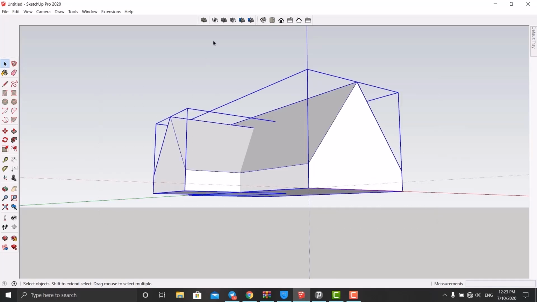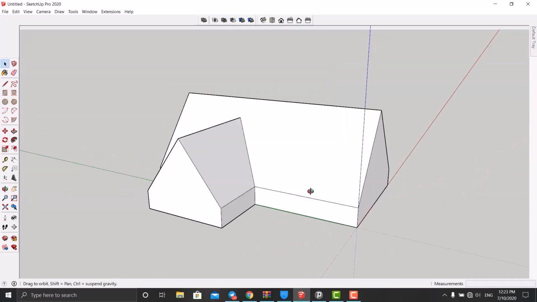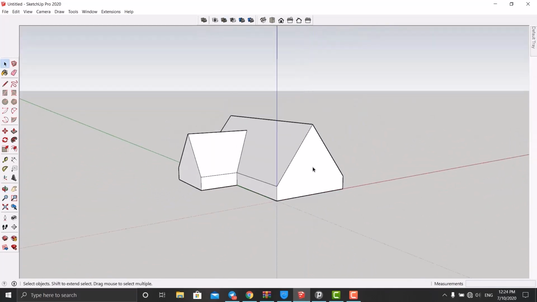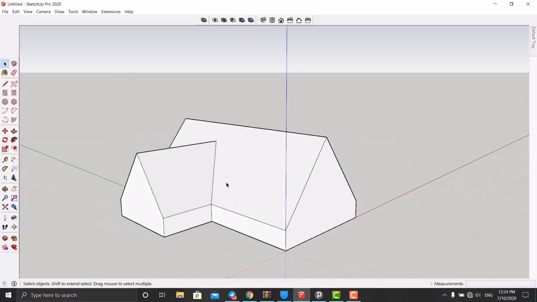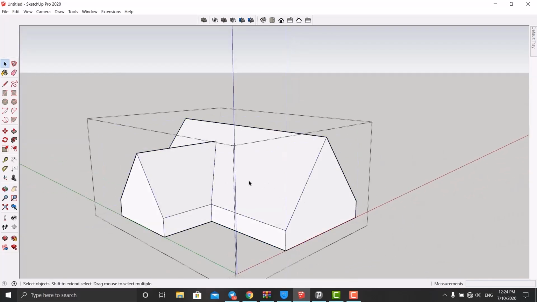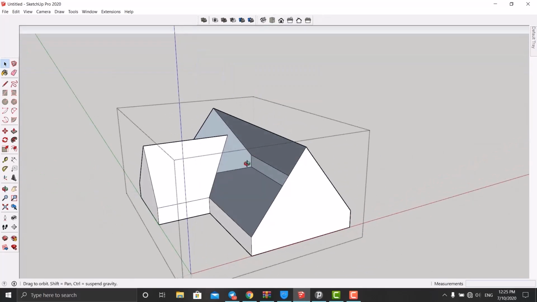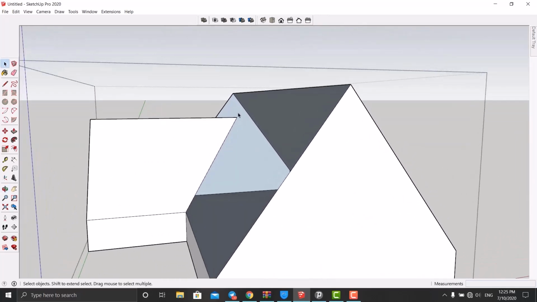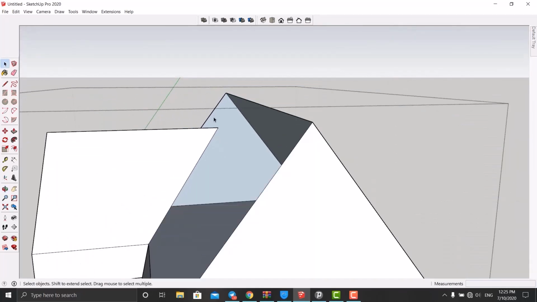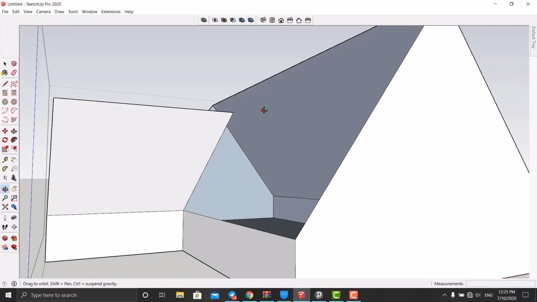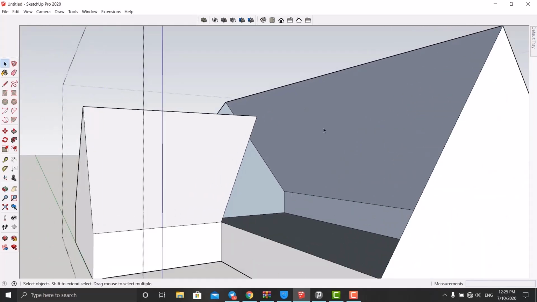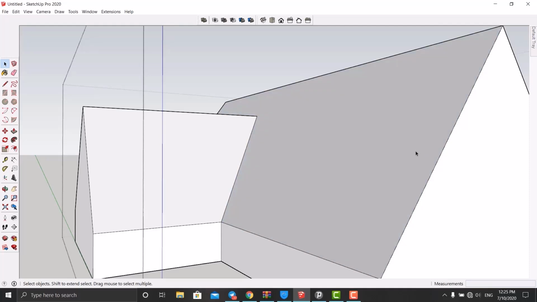Now, select them both and union. This way we can get a completely one-component solid object. Now, take a look at this, guys. If I hide this face, you'd see that we got no floors, no walls. It's kind of like the structure. This whole structure has been created out of paper. We only have some faces created out of some connected edges. So, let's try changing that, guys.